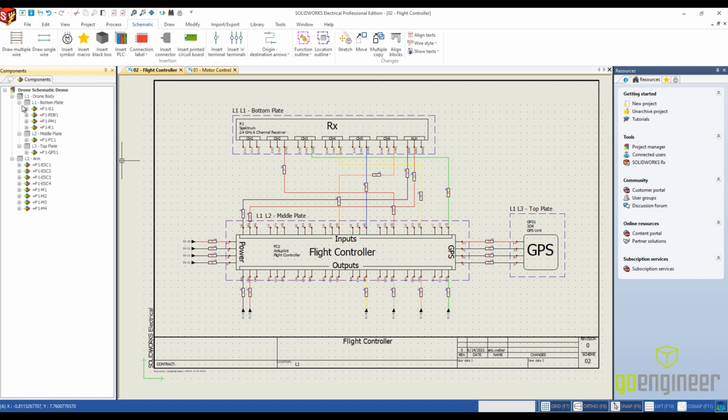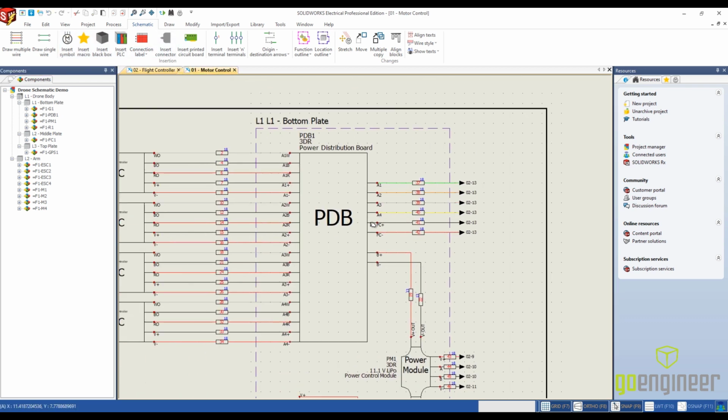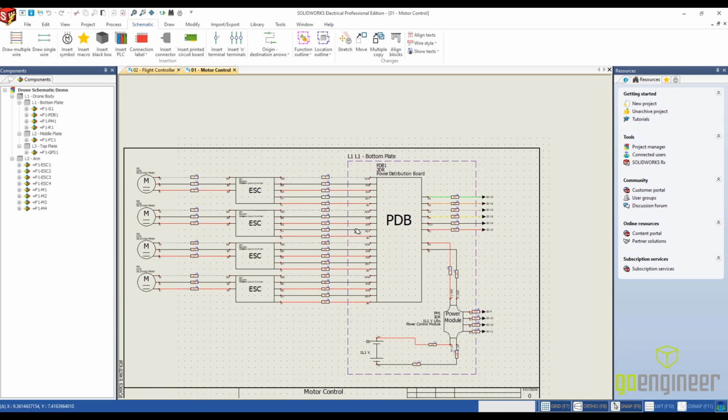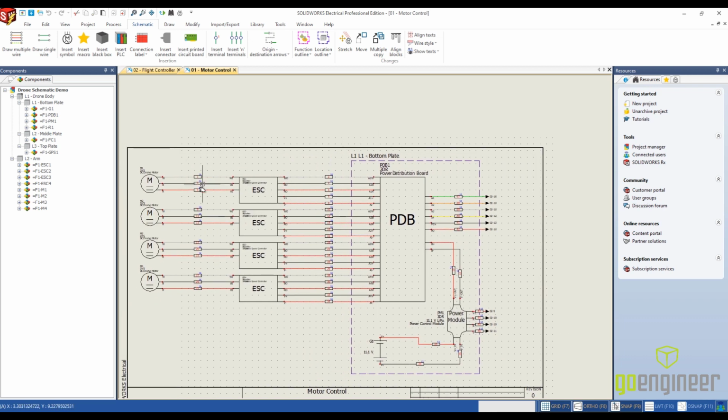All right, so now we actually need to add some additional components to our bill of material that aren't going to be represented by symbols. There are some quick disconnects between the ESCs and the motors. If we need to change these out, there are bullet connectors there.